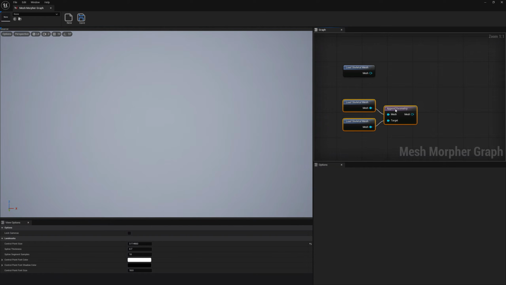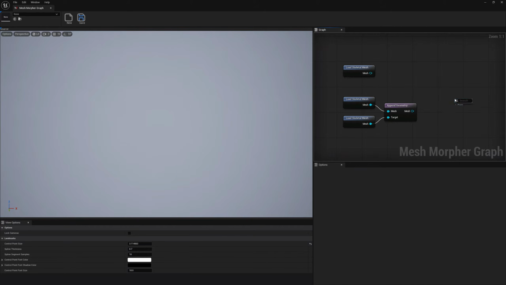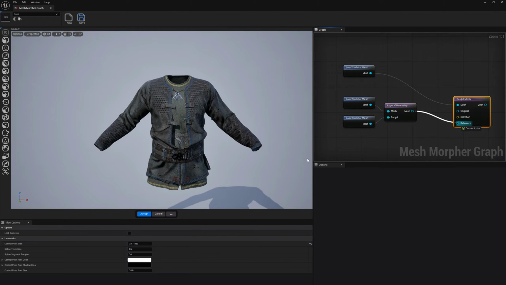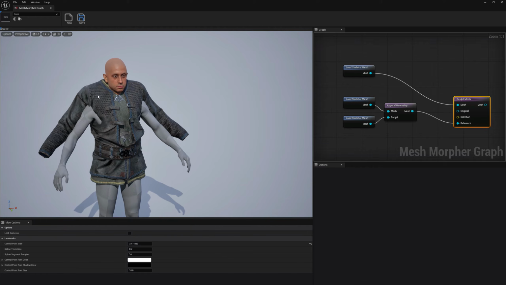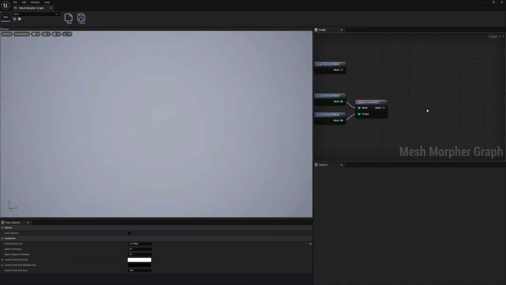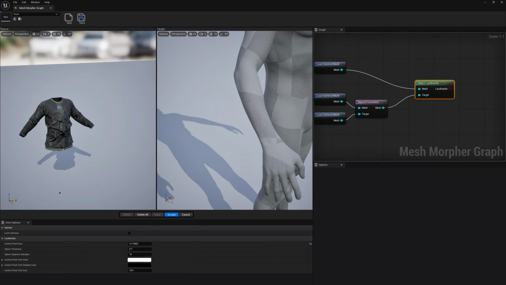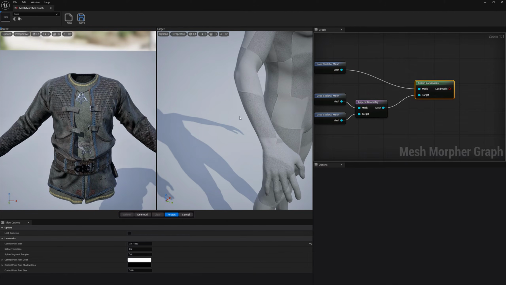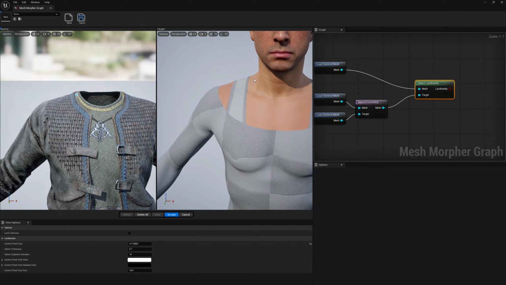To proceed, we need to select landmark points between these two meshes so we can do the wrapping. If we don't select landmark points, we might have problems. The meshes are pretty different, right? This armor doesn't actually fit our metahuman, so let's do it. Let's go with the select landmarks node, and let's fix the camera a little bit here, and let's go with the landmark points here.